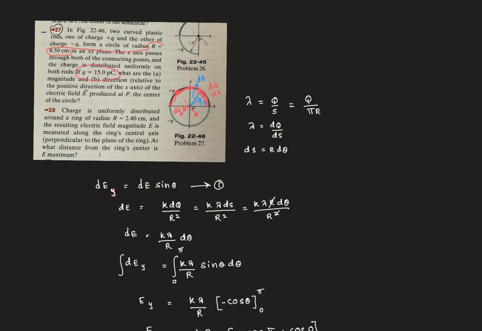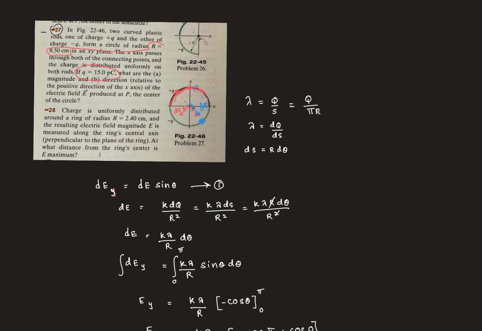Okay, so I am going to erase a couple of things from the top, like these little parts. I'm going to leave this dE arrow, and then I am going to pick another point from the negative side. Let's say I pick a point like this. Now when you have a negative q, the electric field produced at the center is pointing toward it, right? So you will have something like this due to that negative arc.